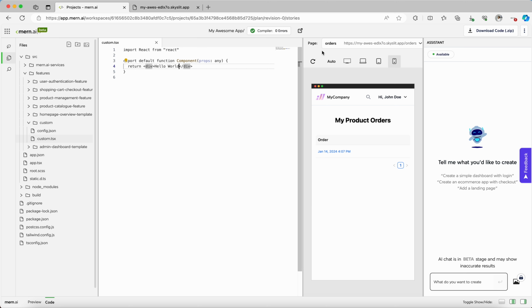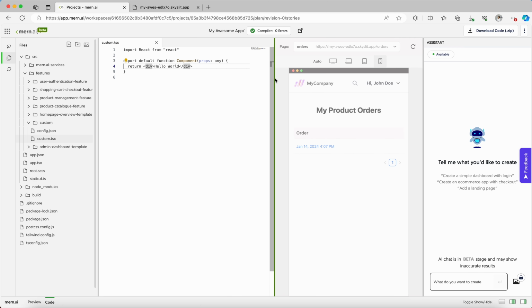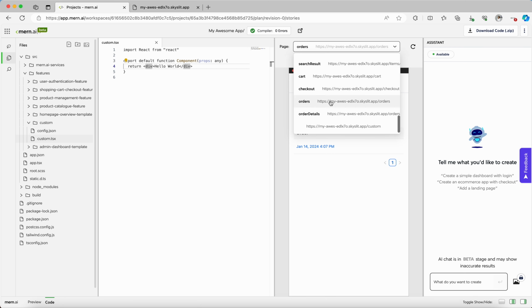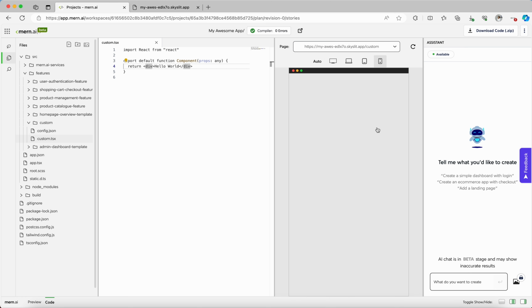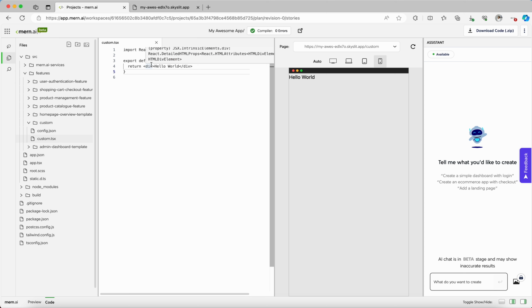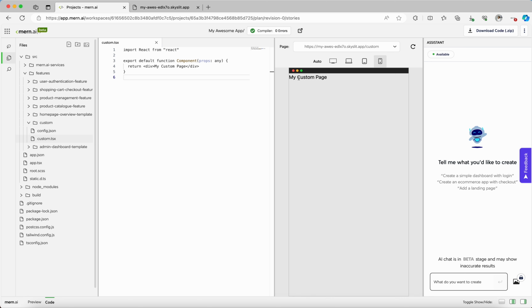Let me open it in preview. So obviously we can replace this with any UI we want. But this is another area where the generative AI comes in handy. I can ask the AI to create any UI and it will generate the code snippet.